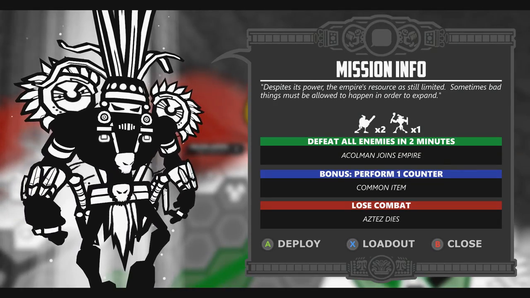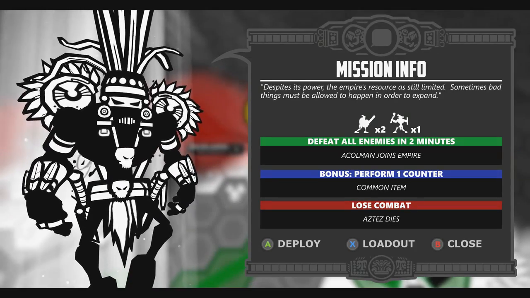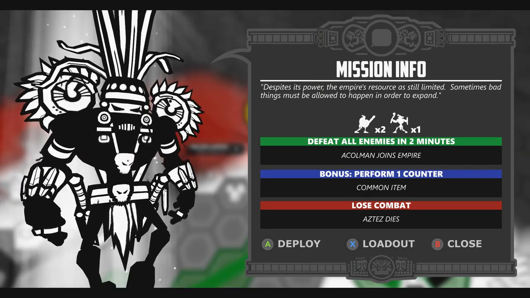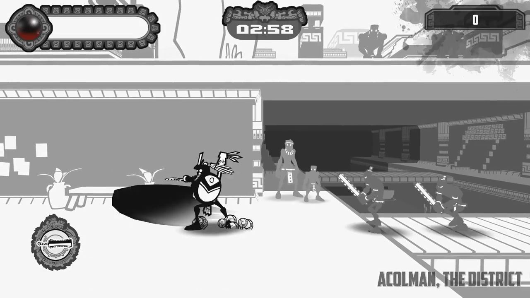Despite its powers, the Empire's resource is still limited. Sometimes bad things must be allowed to happen in order to expand. If we defeat all enemies in 2 minutes, we get the Aklamon. Otherwise, perform 1 counter, we get a common item. Let's go. Countering is going to be done with the right trigger. You do it right as enemies try to hit you, like Batman style.